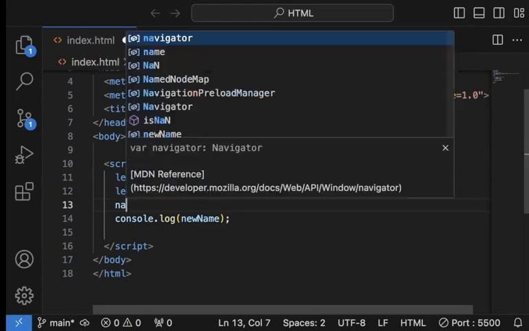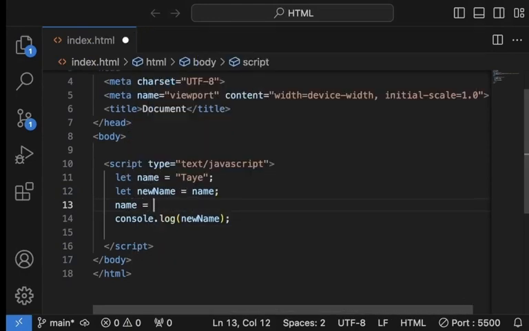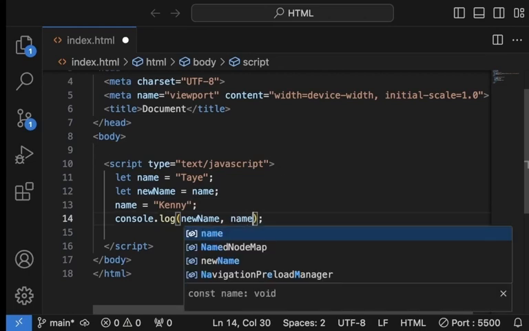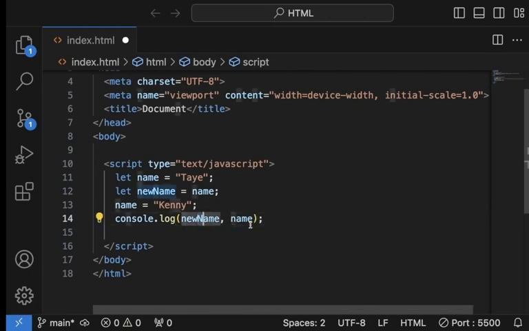Now, if I come and say name equals Kenny, and I say console log new name, comma name, I want to see both the new name and the name. Now, name will be Kenny, but new name will be Taye. Do you understand? Because at this point, you stored the value of name, that is before this line.